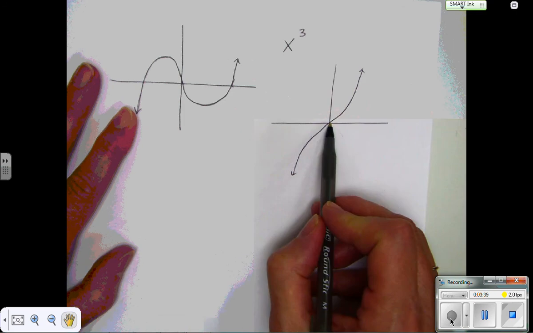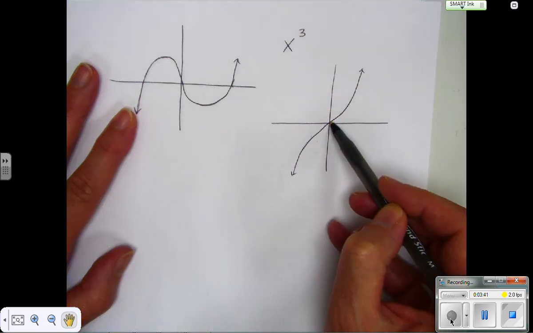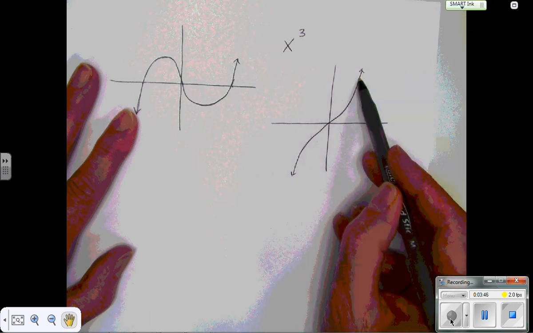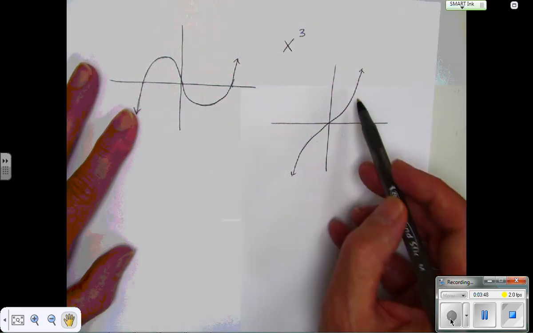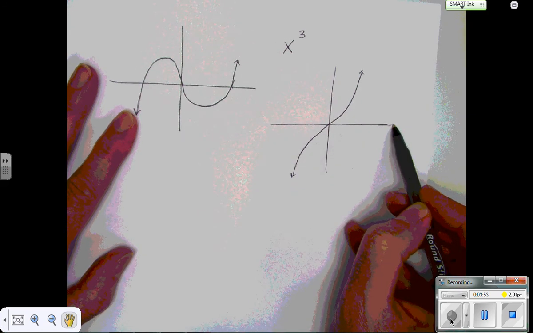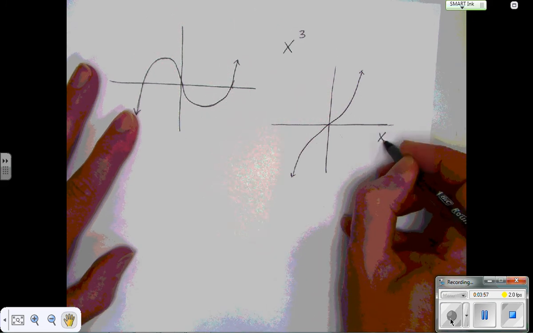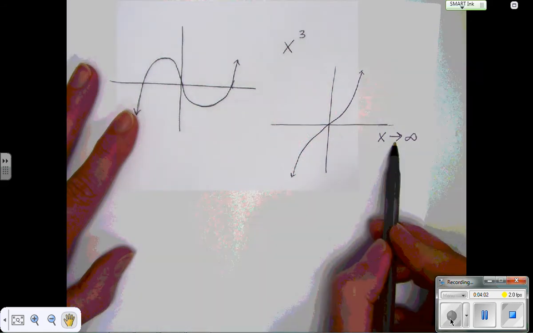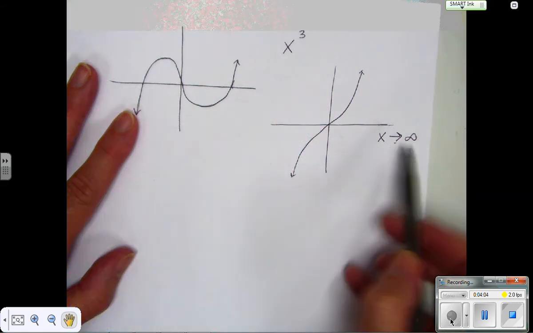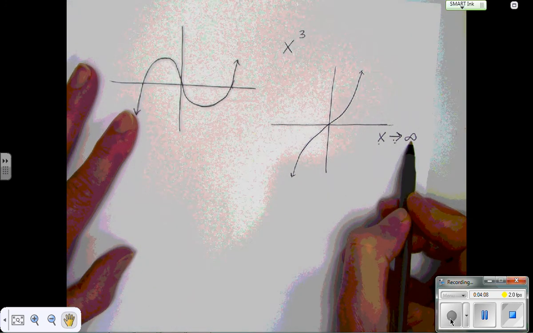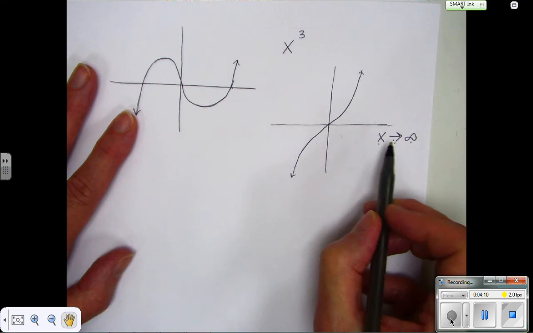So on your graph, on the right side of the graph, the bigger your x value gets, the higher your y value is going to be getting on this graph in particular that I'm looking at. And so on the right side, your x values are always increasing. They are always getting bigger. So you could say on the right side that x is approaching positive infinity. And the arrow right here means approaching. So x is approaching positive infinity. That's what that means.